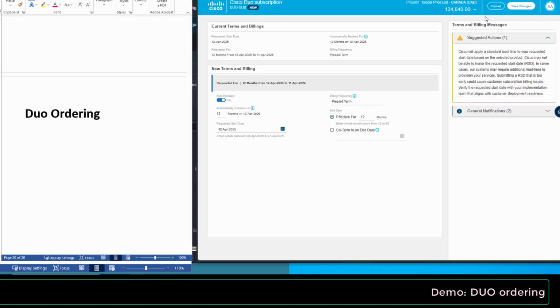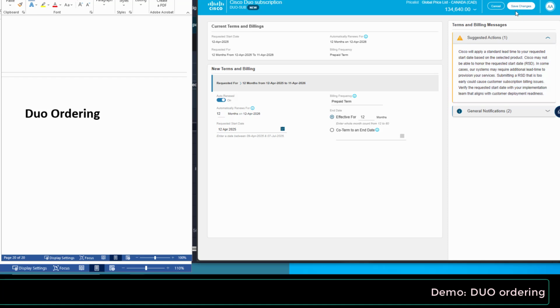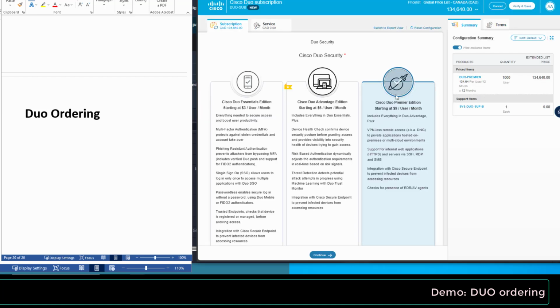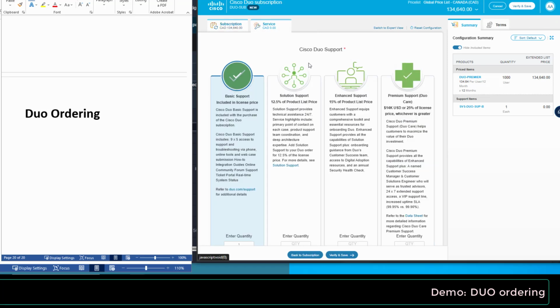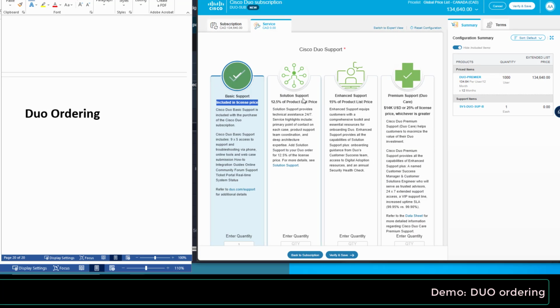Okay, let's go, and before saving the changes, we didn't select the support. Okay, so what about the service support? Now, in terms of the support, there we go. We got basic free support included if you want that by default, but we can give you solution support, which is 12.5% of your product list price. And Cisco support provides technical support 24/7 and includes a point of contact and so on.